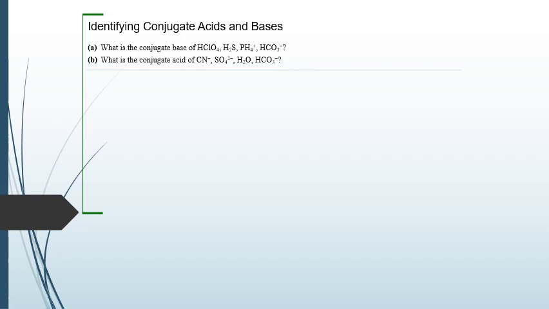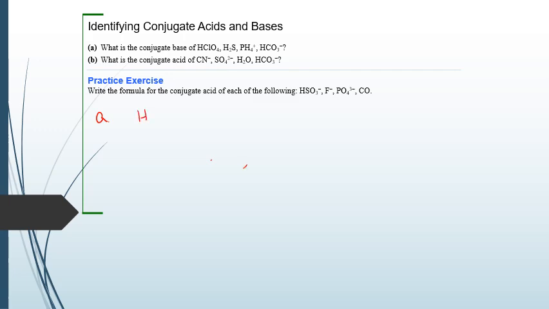Okay, so let's take a moment to look at a couple of example problems here. As we go through the first part, for A, what is the conjugate base for each of those substances? It can be either an acid or anything that has hydrogens present to begin with that can undergo these reactions. So the best thing to do is to just simply write out what the reaction would be with water. So when I look at this example here, I would have the HClO4.